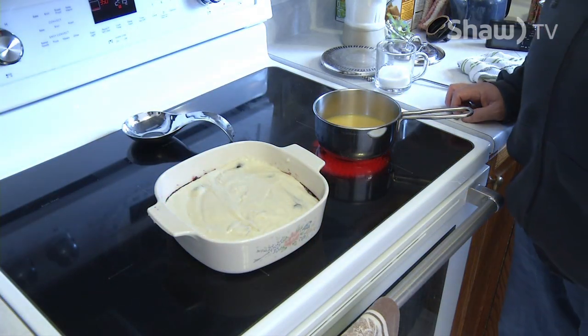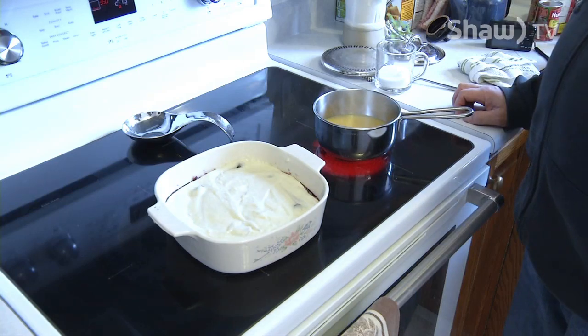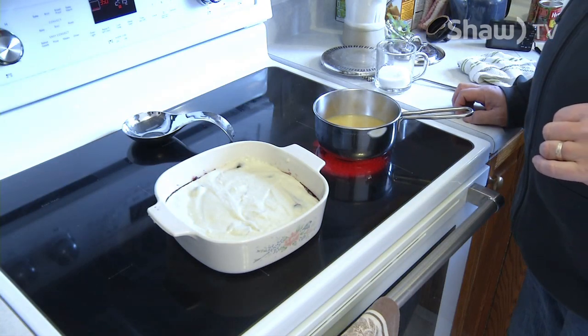By the way, I forgot to mention that I added a teaspoon of vanilla at the end of the mixing before I beat it up. So just so you know, that's something you should do.